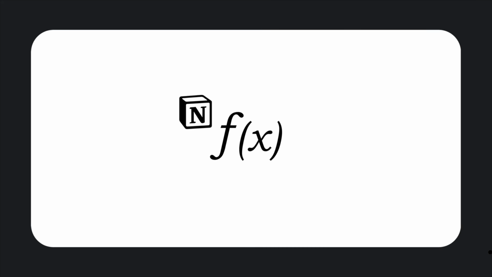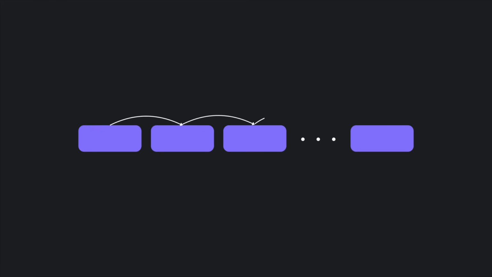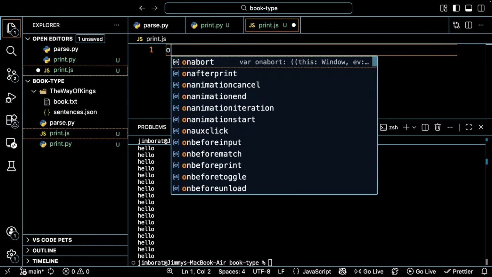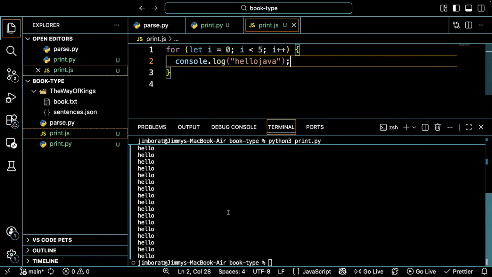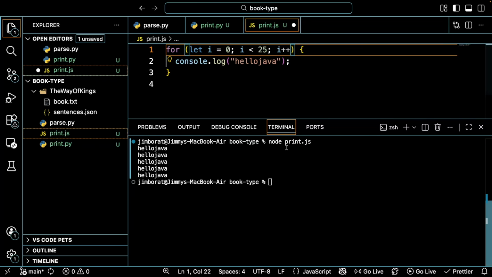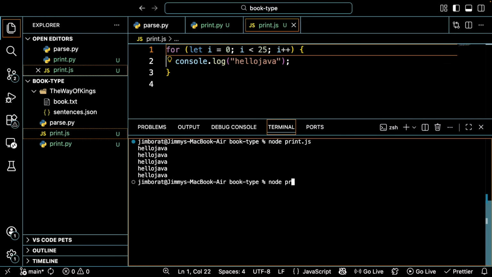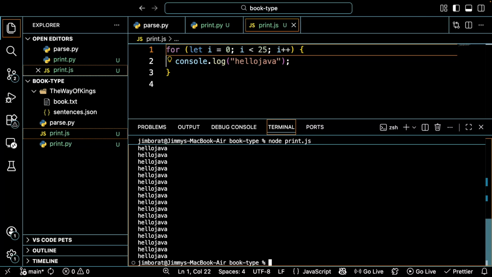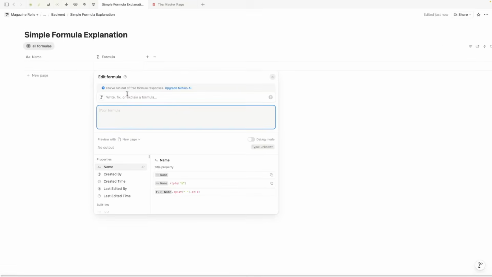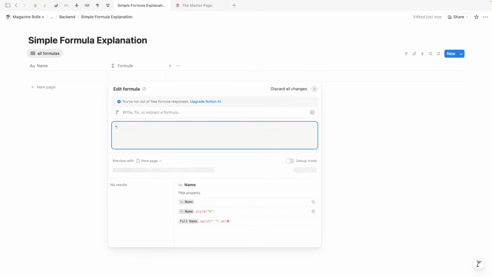So, Notion formulas are a bit broken. For example, let's look at the simple programming concept of an iterator. An iterator traditionally needs something to iterate over, which is usually a list, but in every programming language, you can just say, hey, create a list of 30 things, and then use that list to iterate over and do my action 30 times.